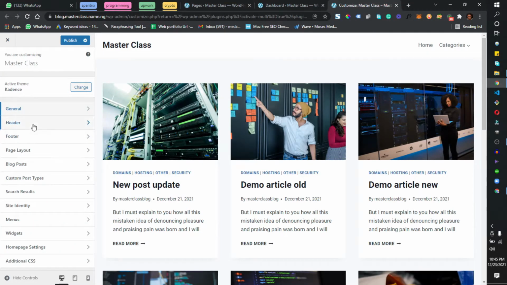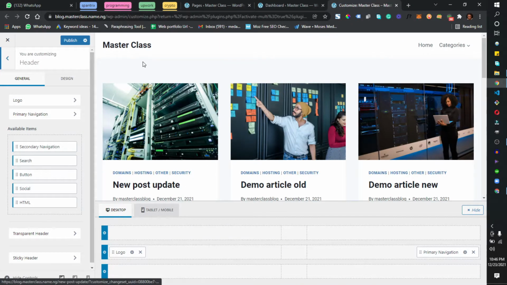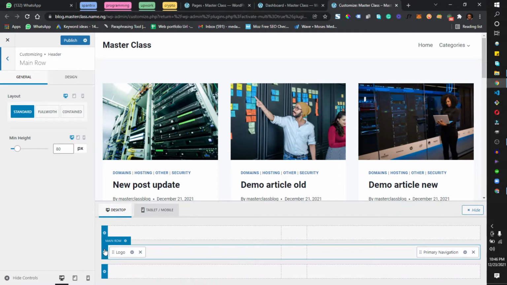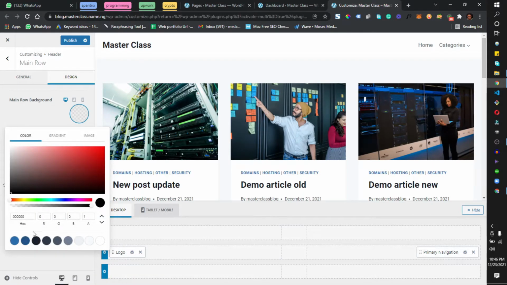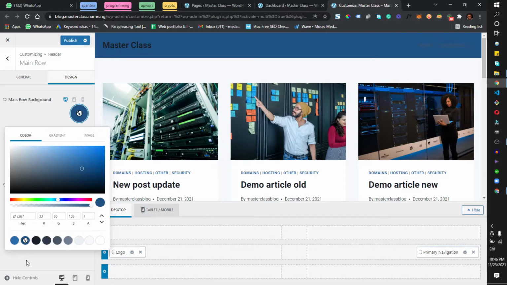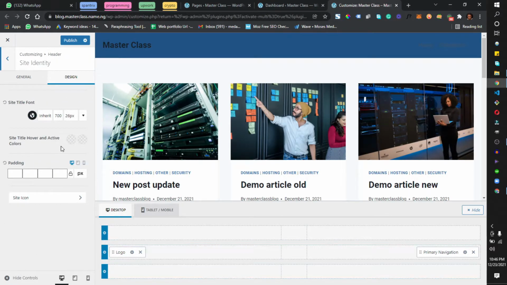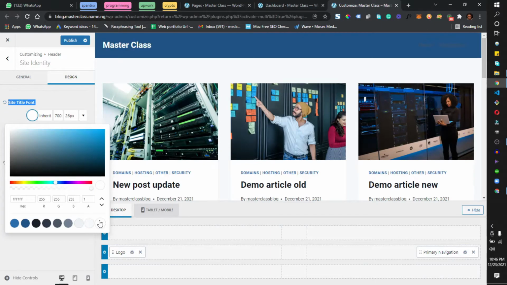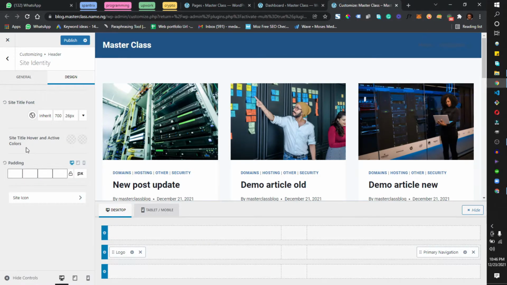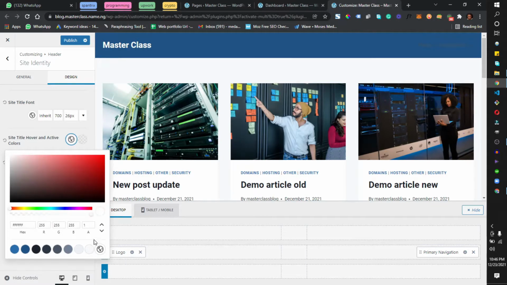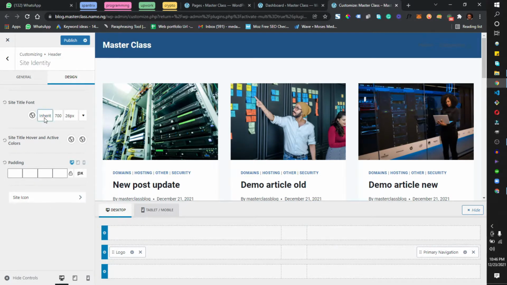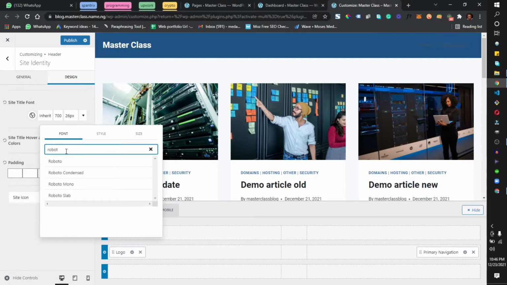I'm going to come back to this place and now to set my header. This time around I want to work with just the title. I'm not importing a logo or anything else, so I'm going to select this particular gear icon right here, and I'm going to come to design to select my header background color. I'm going to make it deep blue. Cool. I'm going to select my logo, and I want my logo to be pure white. Cool. So all color white, site hover, active color white. Perfect. And we have the site title to be Roboto.